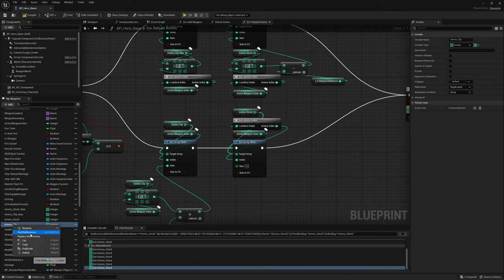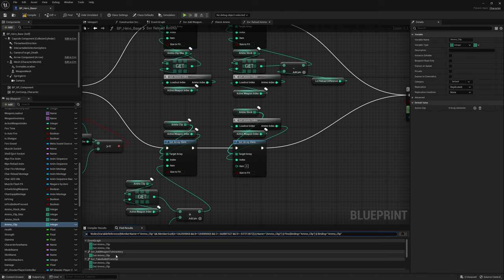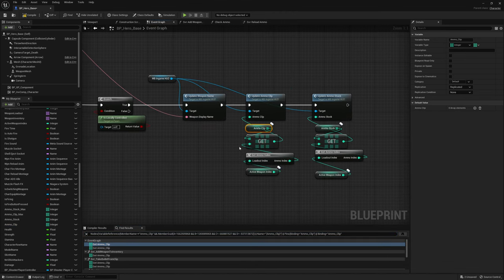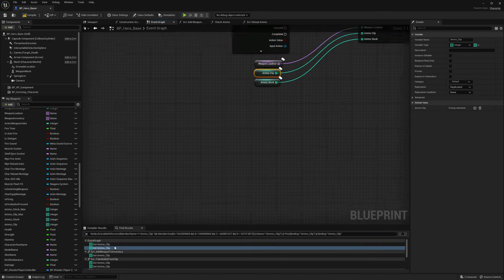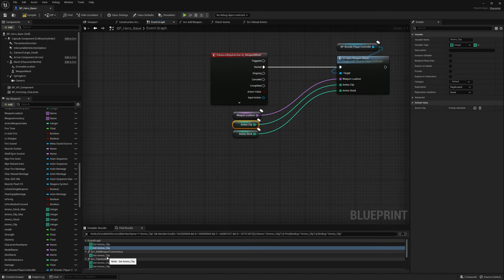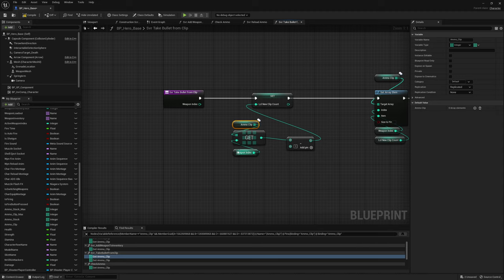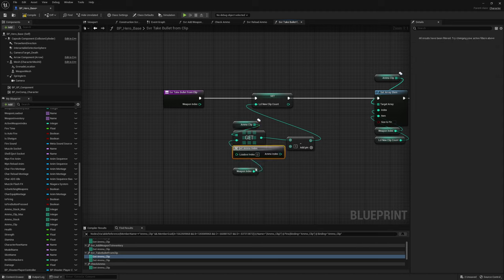And then we need to do the ammo clip ones. So let's search them as well, and start in the event graph. So I already did this one. The second one is the getter, so we don't need to worry about it. Add ammo to inventory, we can skip that one. So take bullet from clip, we do want to do it in here.